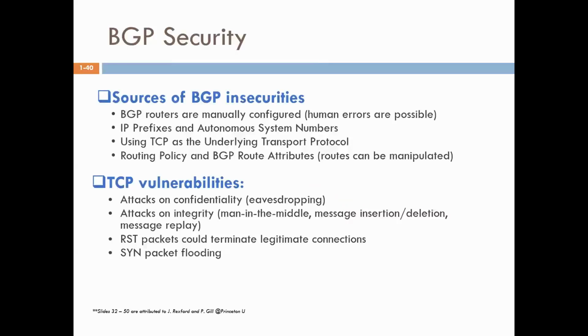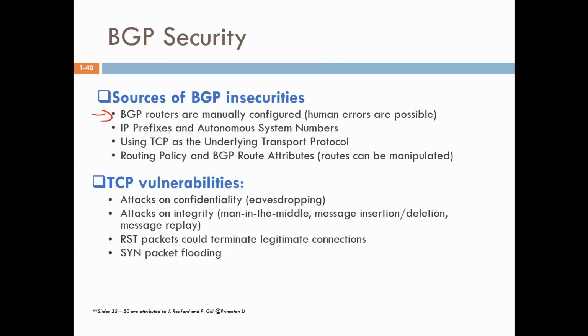For the remaining part of this lecture, I will be discussing some security vulnerabilities that are associated with BGP. One of the main sources of BGP insecurities is that it is manually configured. The routers are manually configured. BGP, as we said, enforces policy, and so this is not something that the routers can figure out dynamically. It's not like internal gateway protocols like OSPF, where the job of the routing protocol is simply to find the best path. Because there are policies and there is money and there are agreements between the routers, it has to be manually configured.